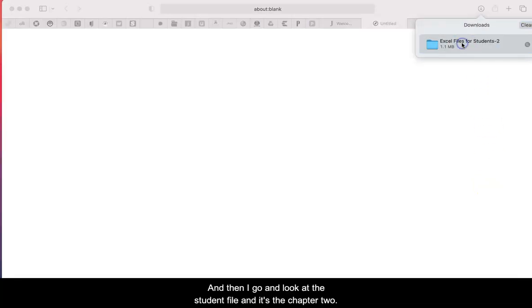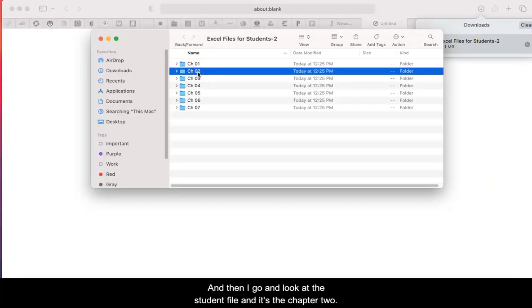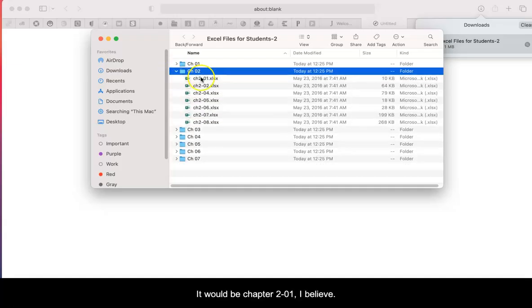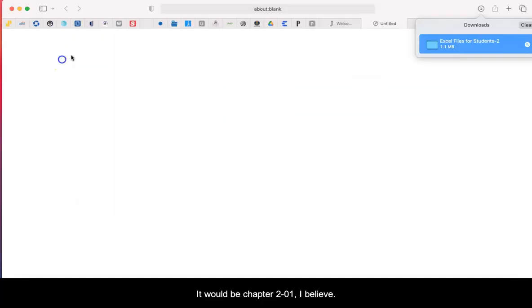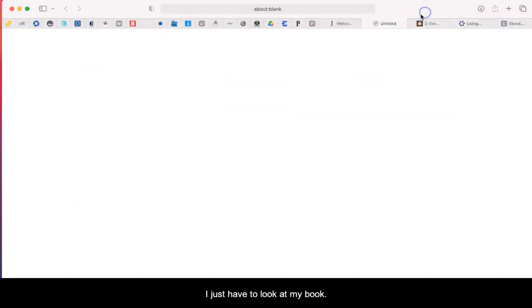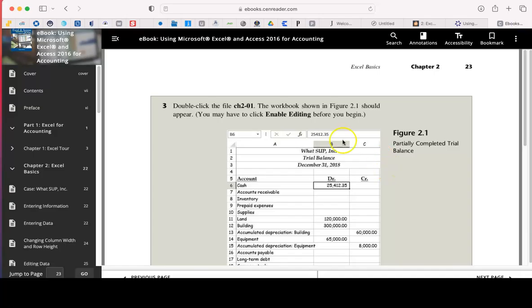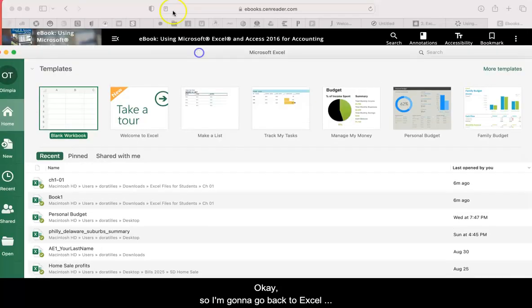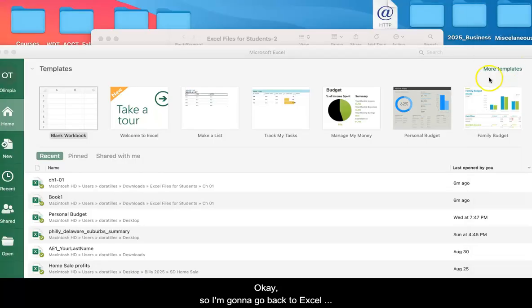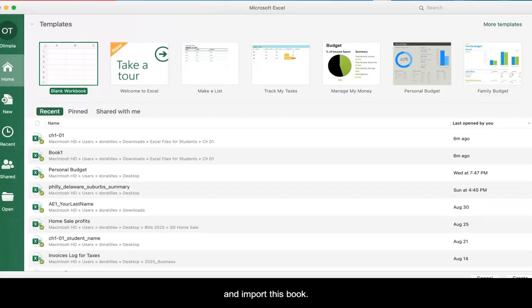Then I look at the student file, and it's chapter 2, chapter 201, I believe. I just have to look at my book. It is, yep, that's the one. Okay, so I'm going to go back to Excel and import this book.